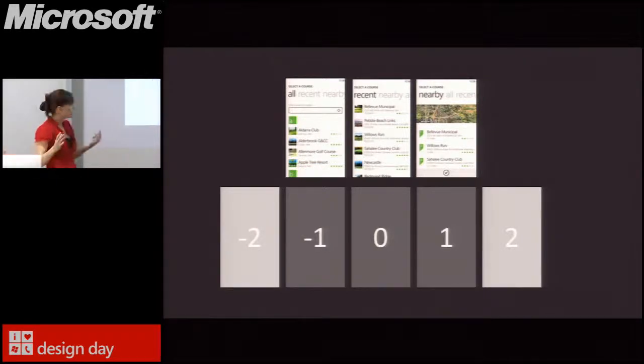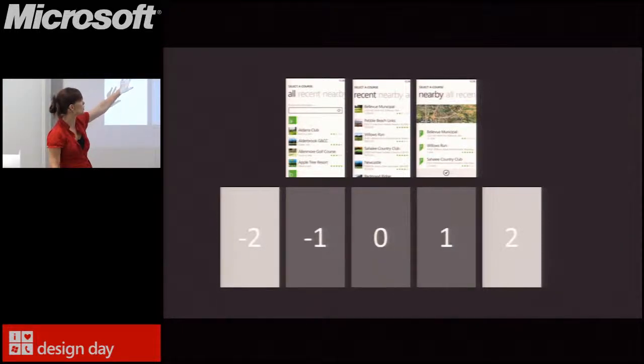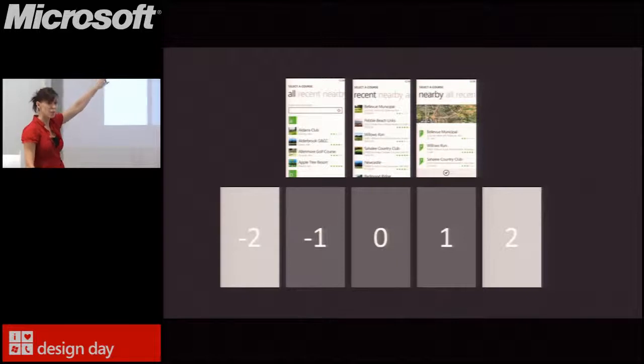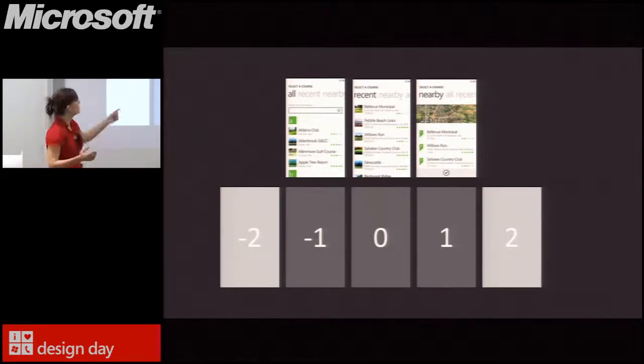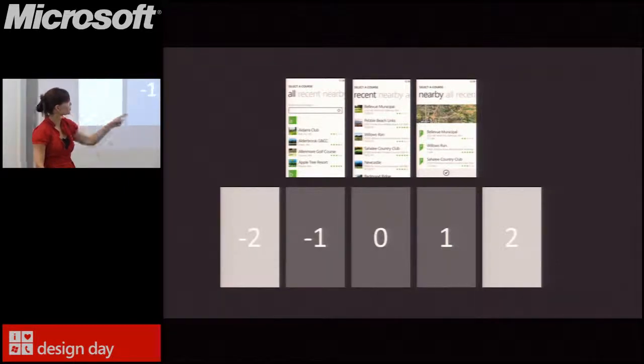So with Pivot, the other core application pattern, this provides for a really focused experience. You'll find it in our Outlook. You'll also see it. This is the golf application that Arturo showed earlier. You'll notice that the status bar, or system tray as it's called in the XAML, is on by default at top. It is on by default if you use our project templates. We recommend that. You'll see the standard application bar down at the bottom.